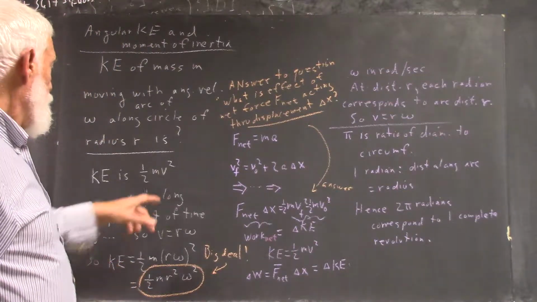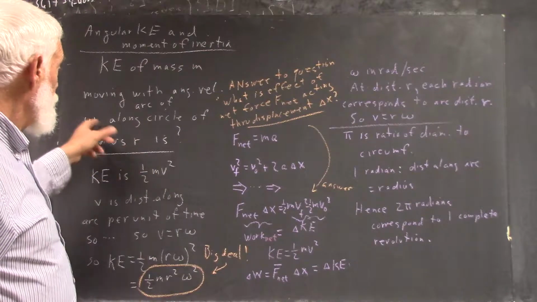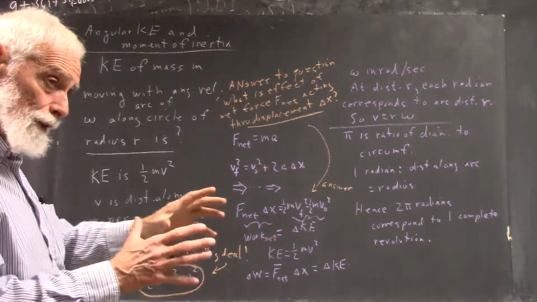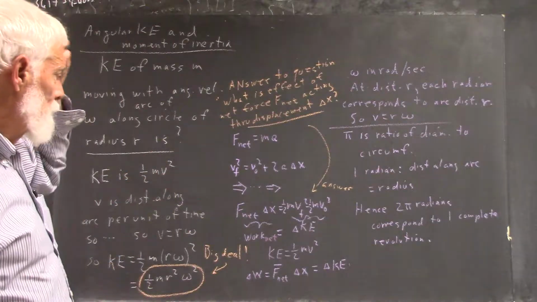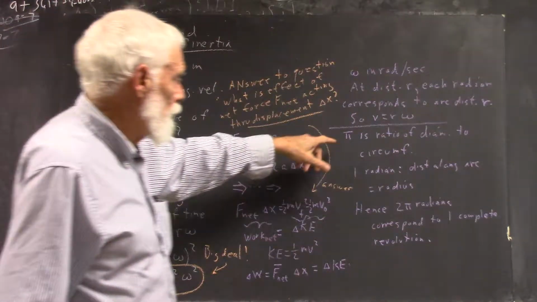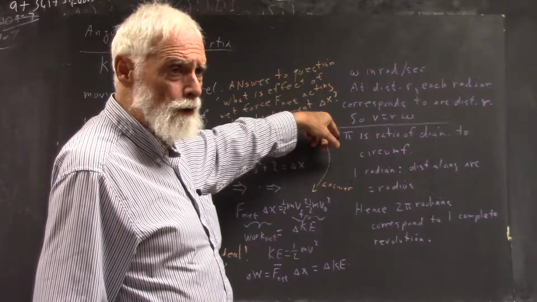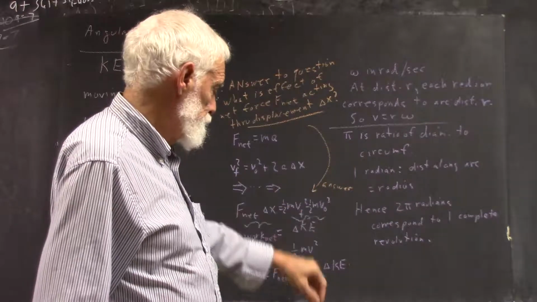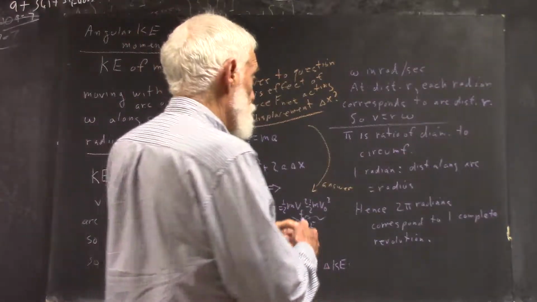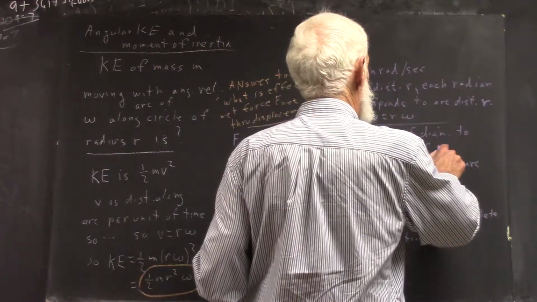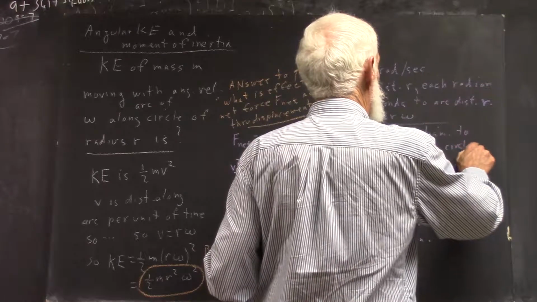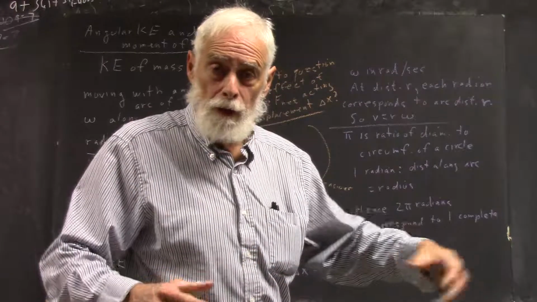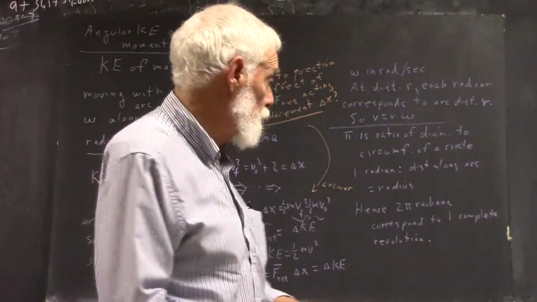So we now have to express V in terms of omega and r. Something we've done a number of times in class, but it needs to sink in, and we need to have some definitions. One definition that nobody seemed to understand or know is that pi is the ratio of the circumference to the diameter of the circle. I didn't write out all the words, but I'll write them now. And this is any circle. The ratio of how far around to how far across is always the same, no matter how big the circle.